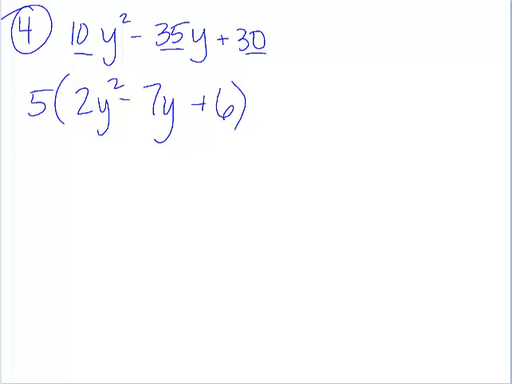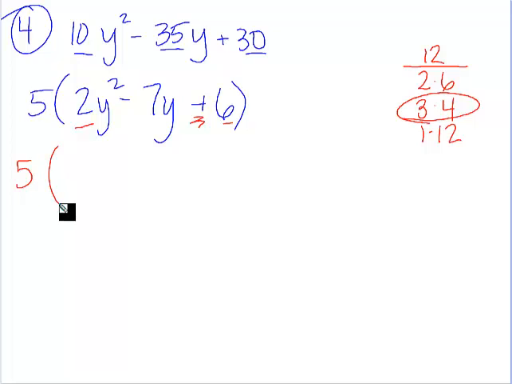Leave the 5 out. So now, what are we going to look at here to factor this? The 2 and the 6. So what is 2 times 6? 12. Okay, so let's list our factors of 12. 2 and 6, 3 and 4, 1 and 12. Which ones of those add to give you the 7? 3 and 4. Now we want them to add to give us a negative 7, so we should make both of them negative. So we leave just the 5. It just kind of hangs out in front. If you want to, you can completely not write the 5 here and wait until the final answer to write it. That's also okay. Just don't forget about it.